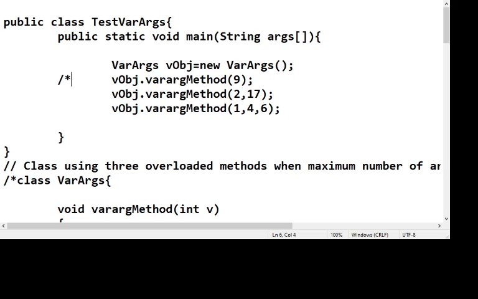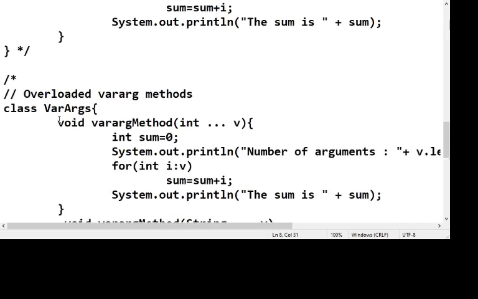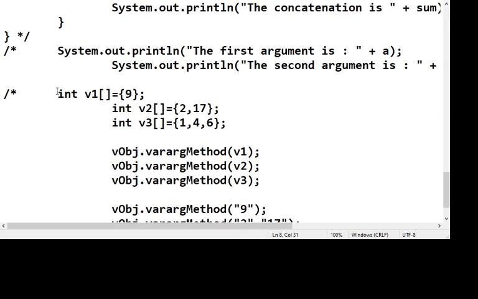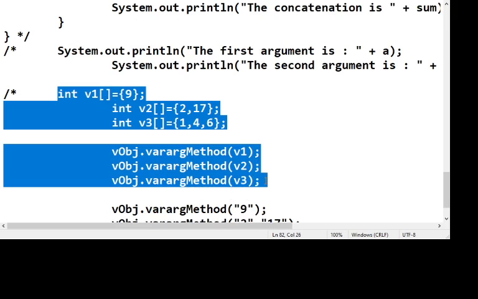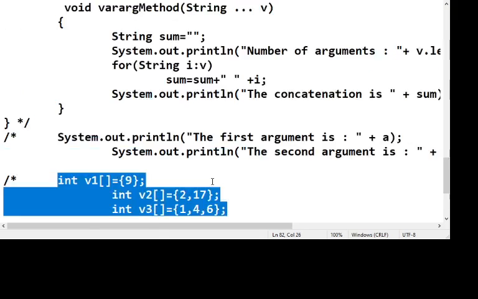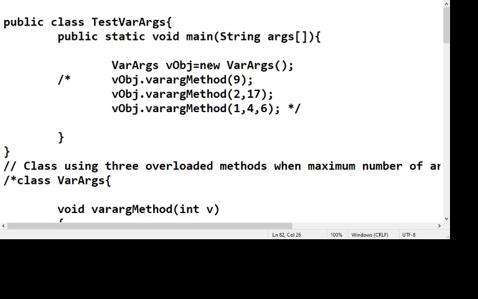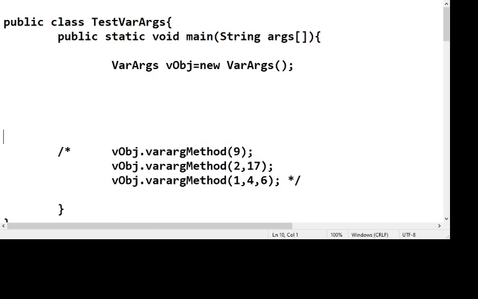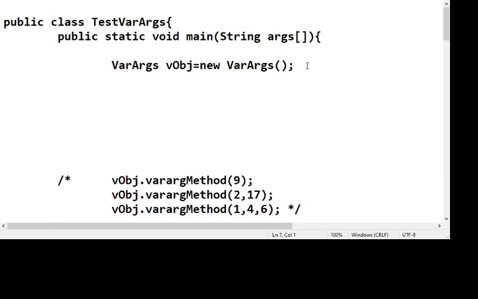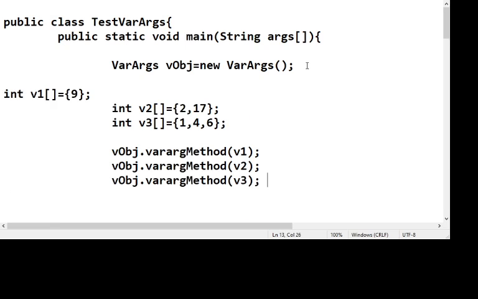So again, let me just show you how I can use this. I will have to define three arrays.